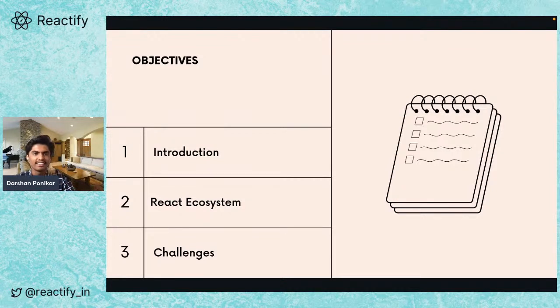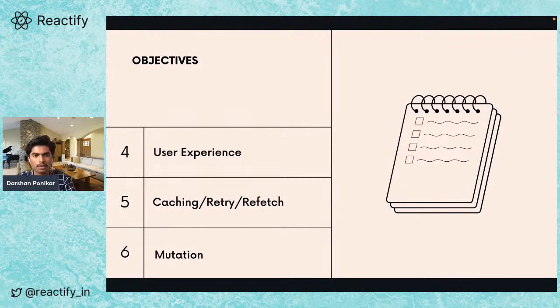This is something that we have needed for a long time. We are going to talk about the React ecosystem and the challenges we need to deal with whenever we do an API request. This library is related to our API requests, and more specifically our REST APIs. These are the sections or topics that we are going to cover.